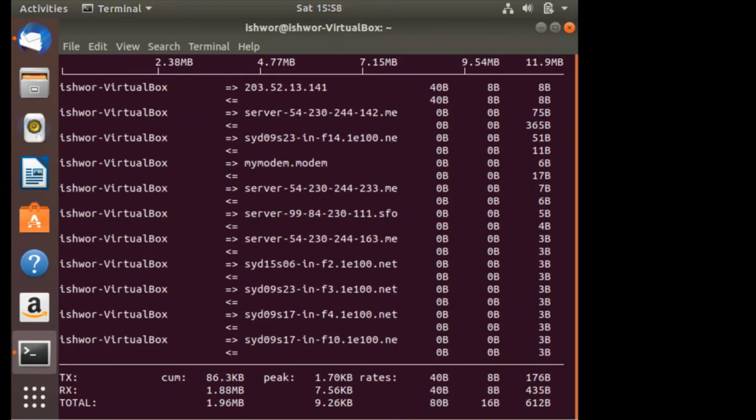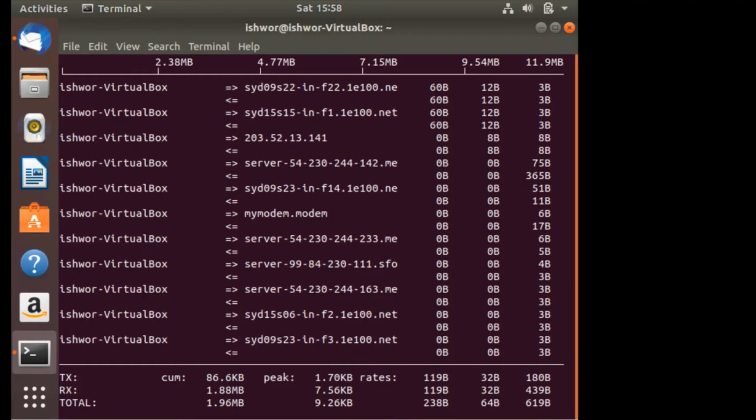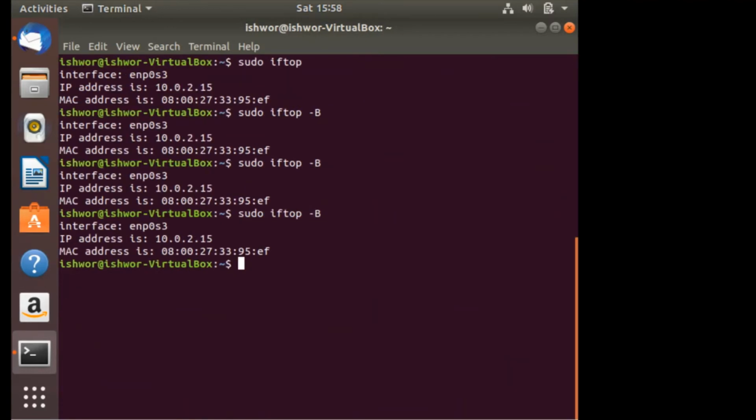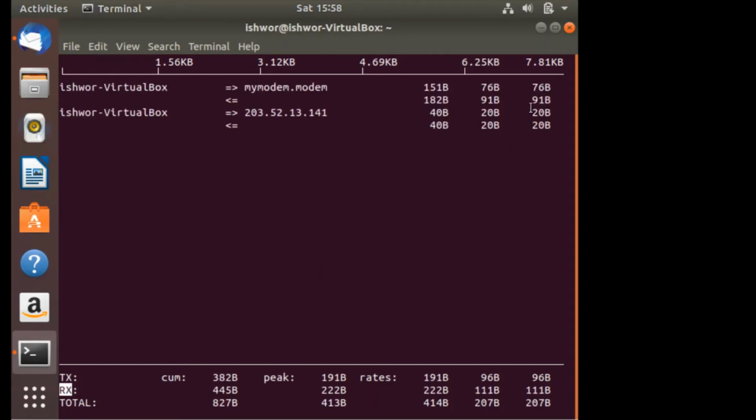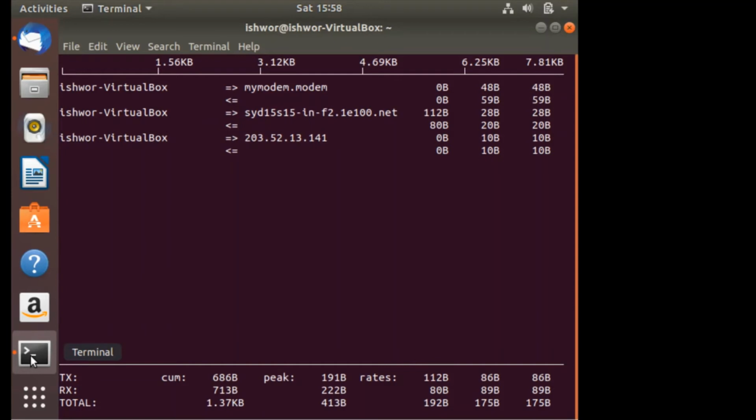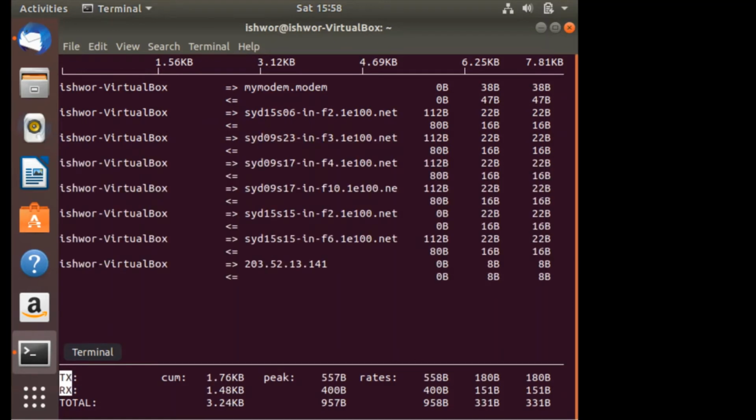For ease of access, we're going to change this type of the file to bytes per second, which I've already done, but I'm going to show you just here. So let's just type in q and then type in sudo iftop -B. That will now show you the files in bytes per second rather than bits per second, which is a very essential tool when it comes to Linux.